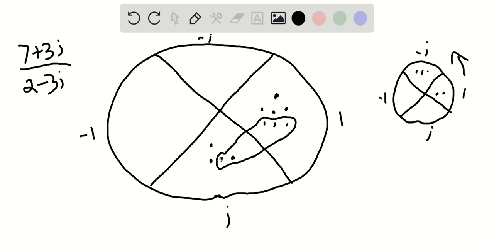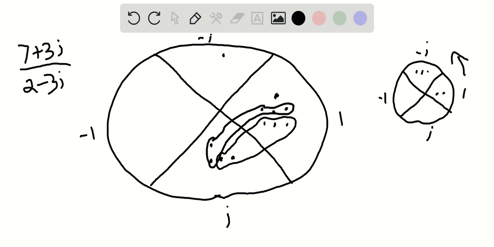But right, if I add an i and subtract an i at the same time, well, then I really didn't do anything. So I could add an i, and if I add a dot in our negative i's box, well, that's like adding an i and subtracting an i at the same time. So I still have 7 plus 3i, but now I see another one of the patterns that I want. I want 2 dots next to 3 dots going in the counterclockwise direction. And oh, there we have it, right? There is another 2 dots next to 3 dots, again in the counterclockwise direction.